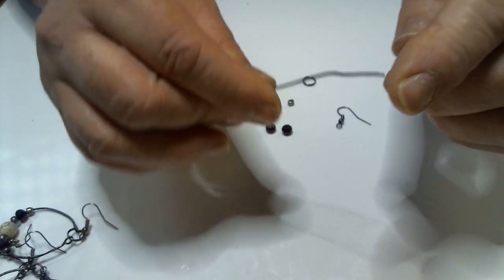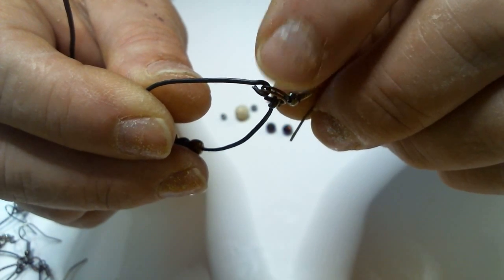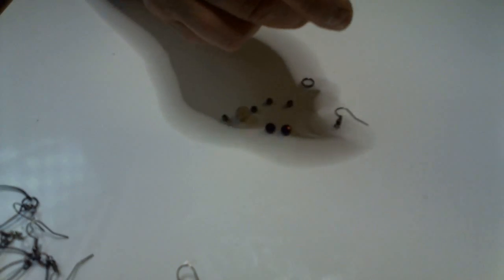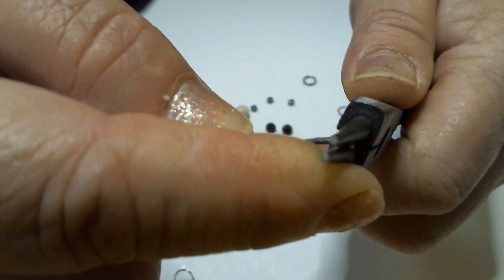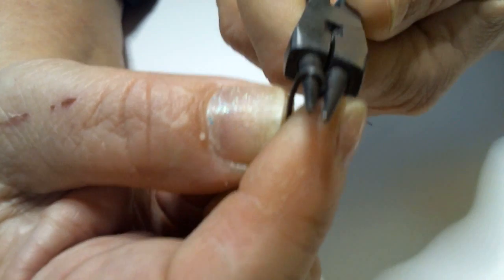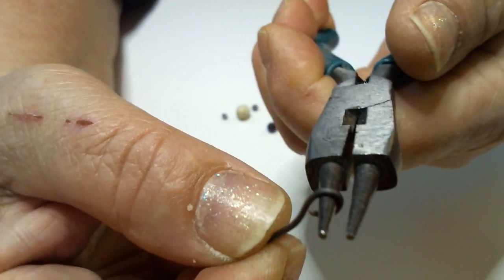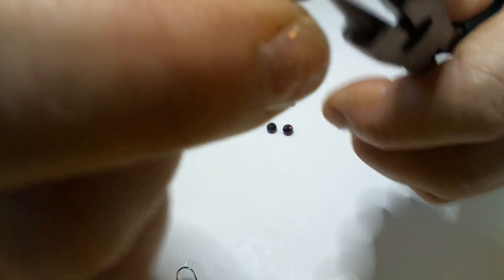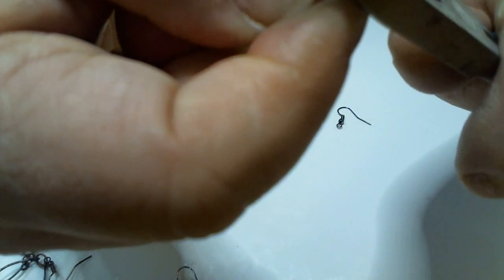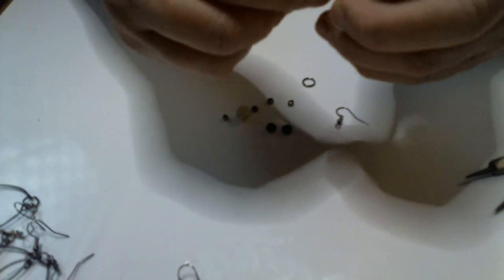To start off, we've got to put a curl in the tip. Here I have little curls to hold your wire on — that's what we're going to be making. I take my round nose pliers, put it on the edge as close as I can, and start bending it. I couldn't go all the way around, so I move my pliers up a little bit and turn it more until it touches the wire. Then I bring it all the way back around to the other side and just bend it up a little. If I squash that, there's what I got — that curl is going to hold our beads on.